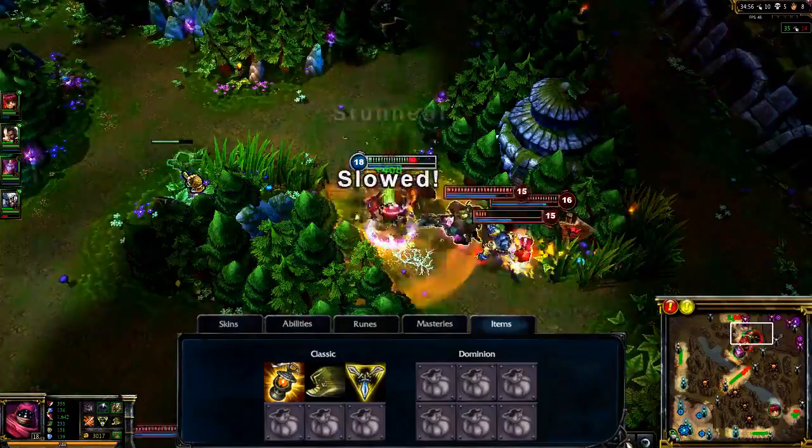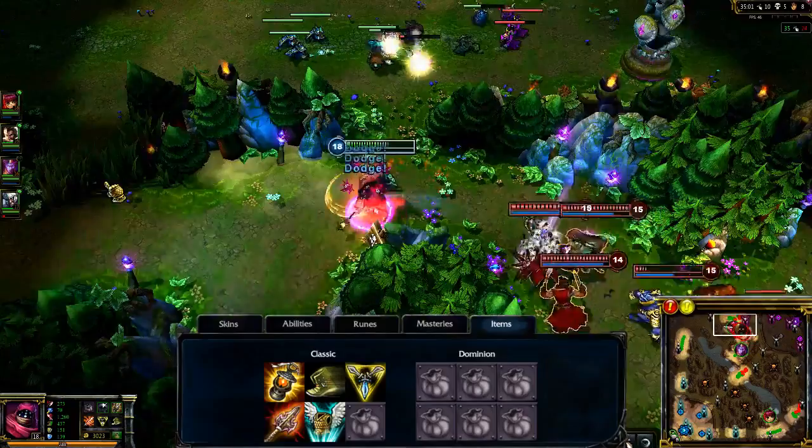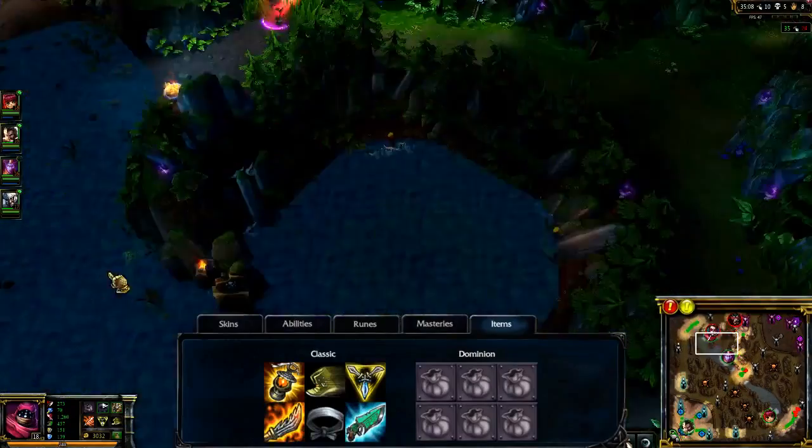Always make sure you can survive the enemy team, considering items like Atma's Impaler and Guardian Angel for physical damage, or Hexdrinker and Quicksilver Sash against magic. When looking for more damage, look toward Hextech Gunblade and Ginsu's Rageblade.